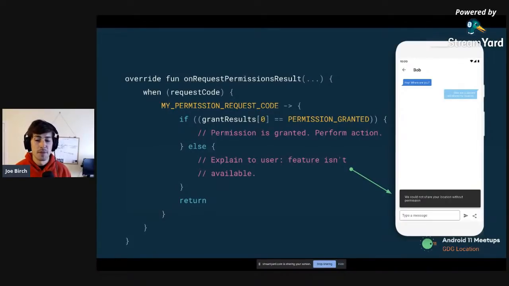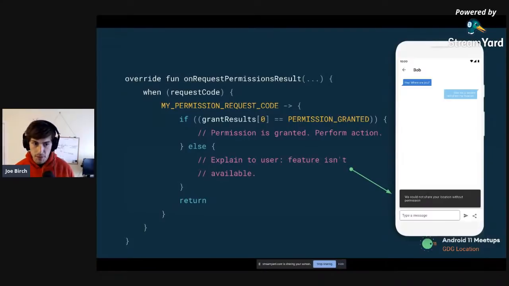And finally, if the user revokes that one-time permission, which can be done anytime in the system settings, then your access to that data is killed. Regardless of whether you launch a foreground service or so on, that is not available anymore. Once that one-time permission is revoked, the next time the user goes into your application and that permission is required, we go through exactly the same process again. That permission will need to be requested and that same life cycle will happen.